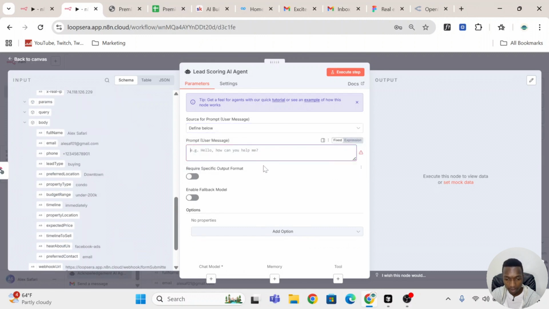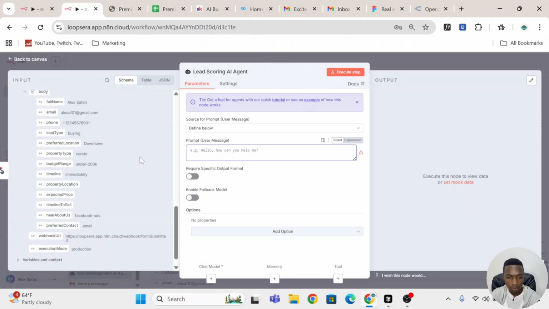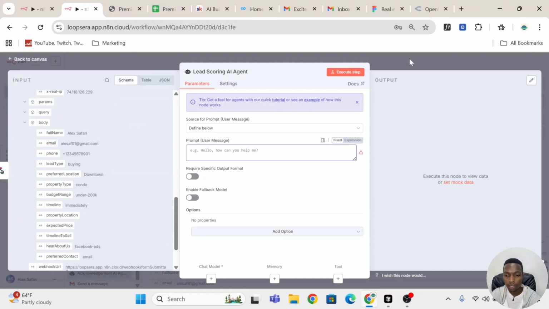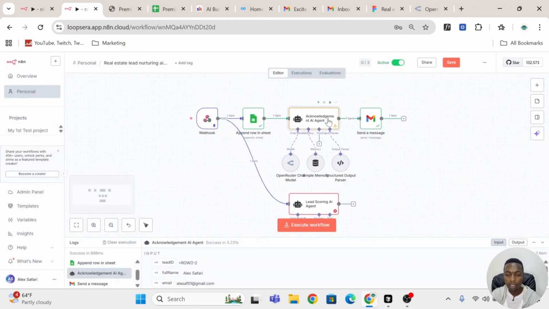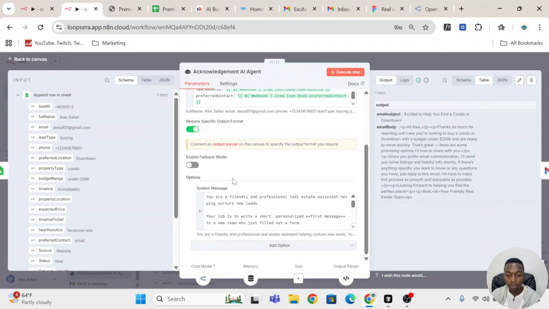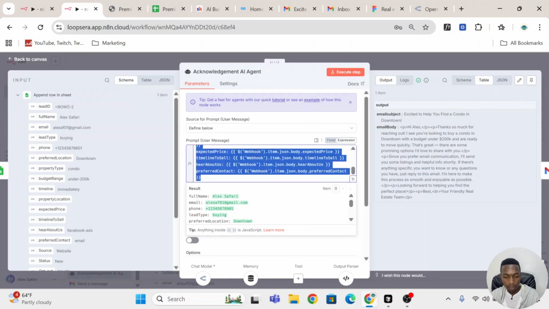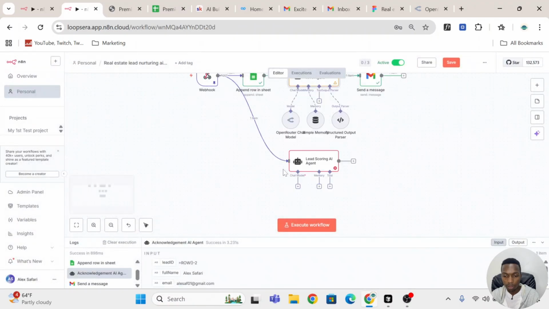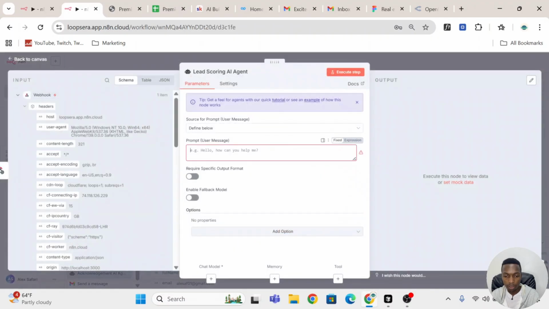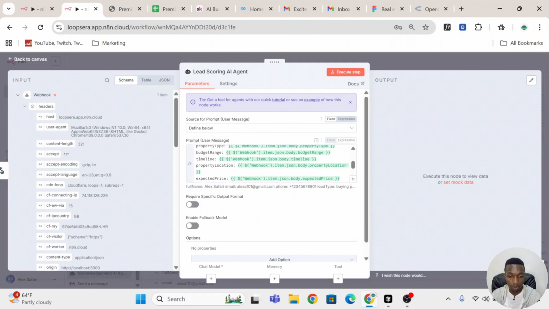We'll define the source of prompt below, and we now need to drag and drop the information, the same thing we did with the acknowledgement AI agent. We'll copy everything here, go back to this lead scoring agent, and paste it here as input, and you'll notice we are good to go.